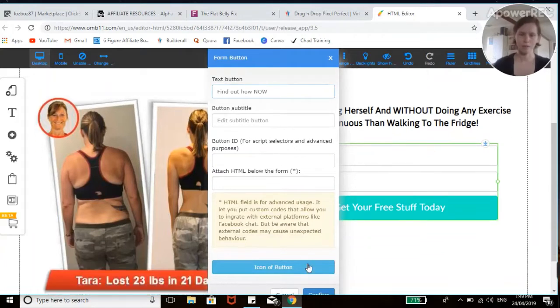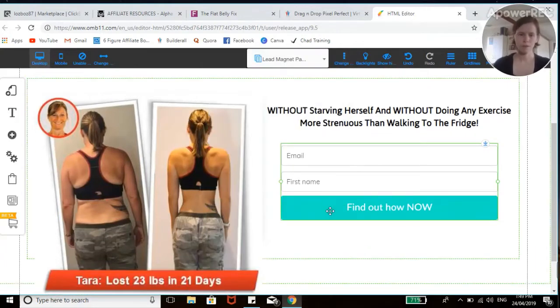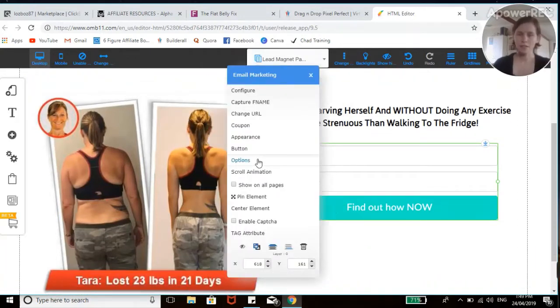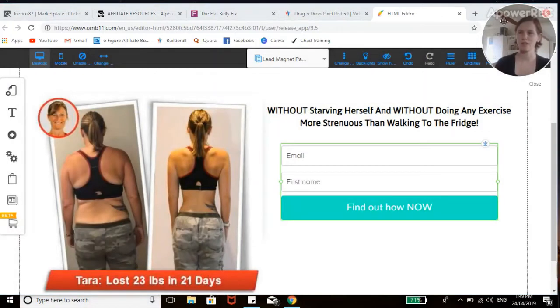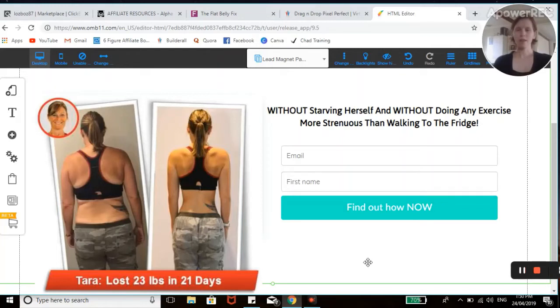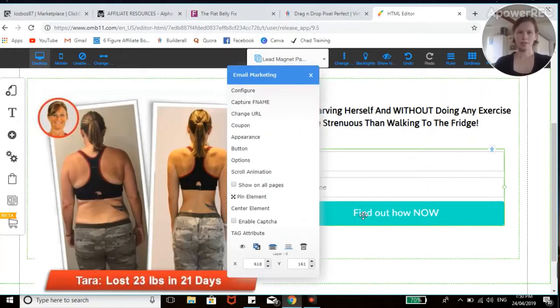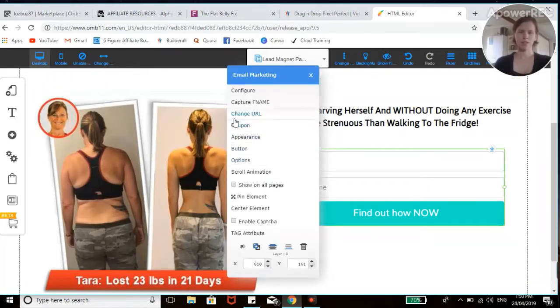Confirm. Okay, and then to take them to the sales page, you want to change the URL here. It's asking me to save it, which I'll just do now. So I've saved it. Now I want to go over here and change the URL.